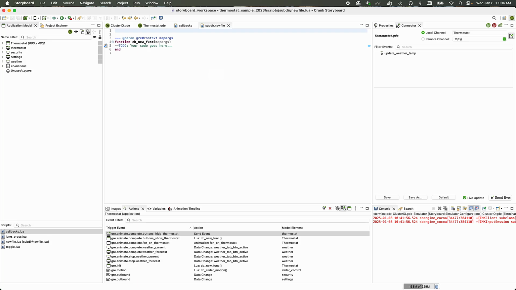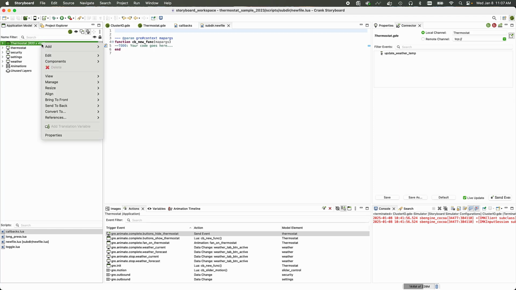We've also added a new action in Storyboard 8.2, the low power mode actions. So the low power mode actions are going to provide a little bit of extra control over SB Engine execution and what SB Engine is actually doing at any given time. So with the low power mode action, it'll allow you to pause all active timers associated with animations or with any other events that create timers, and just reduce the amount of work that SB Engine is doing and ultimately reduce the CPU load that SB Engine is under for a given period of time.